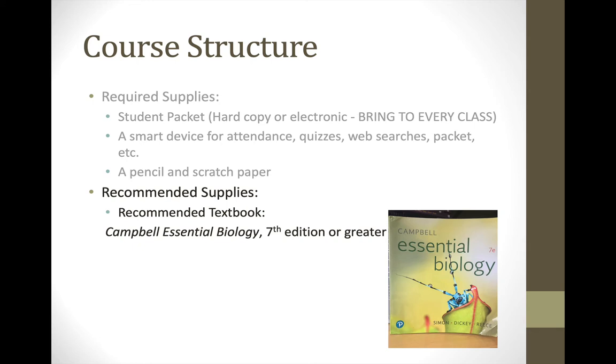The second thing that's just recommended is if you'd like a textbook, I have recommended the Campbell's Essential Biology textbook, 7th edition or greater. And I've got suggested textbook readings for you that I will show you on Canvas, but it's not required. It's just if you need a different perspective or a little more information that you just didn't quite get in class, that's the textbook that I recommend. And you can get it used. It's really cheap actually used.